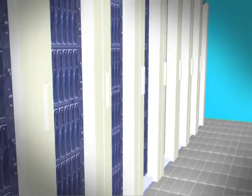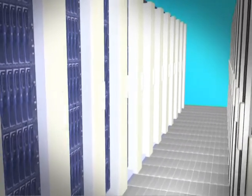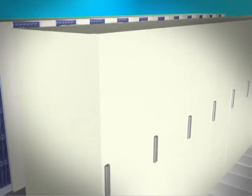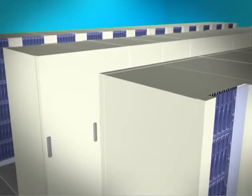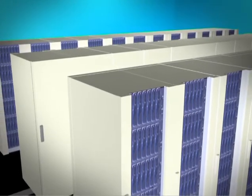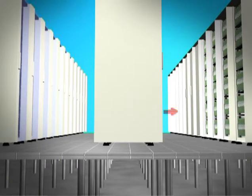Not only do you need to handle the power, but very soon the implementation cost of installing a data center will be outweighed by the overall cost of running it. Legislation that takes effect by 2008 means that new data center installations will be graded on how environmentally conscious they are. Not only will the IT manager have to focus on speed and power, but he'll be penalized financially for inefficiencies.